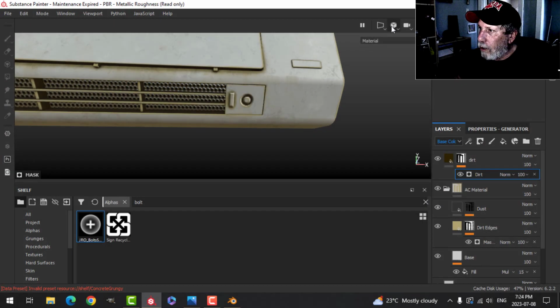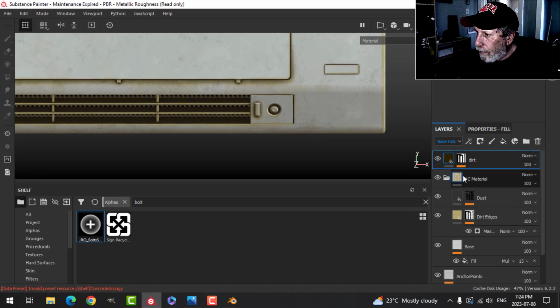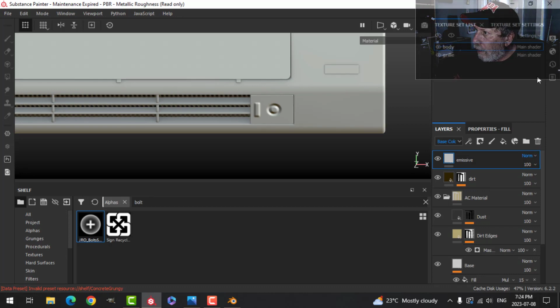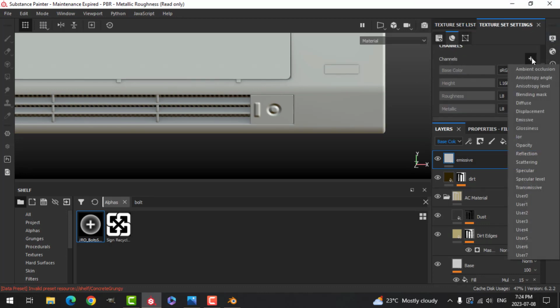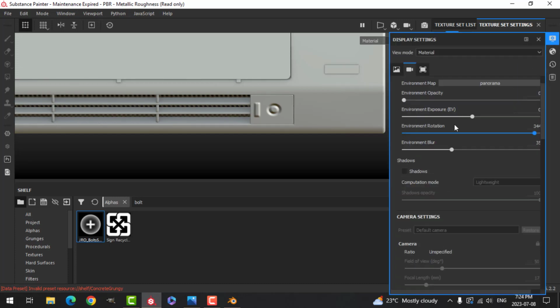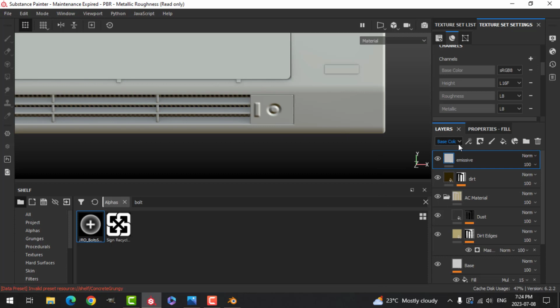So I'm going to go back into orthographic here, and I'm going to come above here. I'm going to create another fill layer. I'm going to call this Emissive. But I need to add an emission or an emissive channel. So I click here, add emission. And I'm going to come up here, that one, this one, and just increase the emissive intensity so it's a little bit more visible.